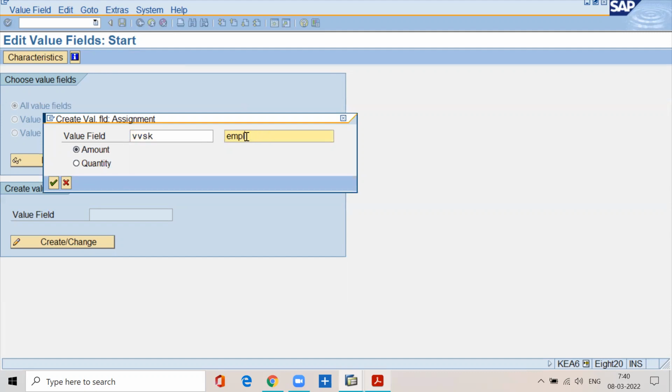Otherwise, you can say departmental wise, I want to track overtime wages, right? Description is equal to overtime wages. Select amount or quantity accordingly. Select the amount.